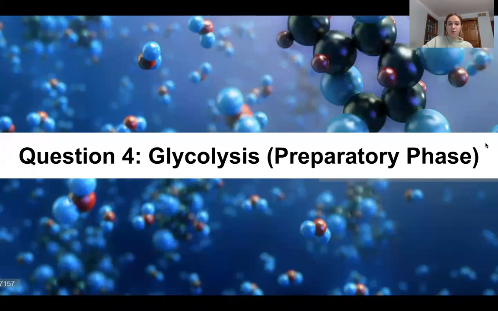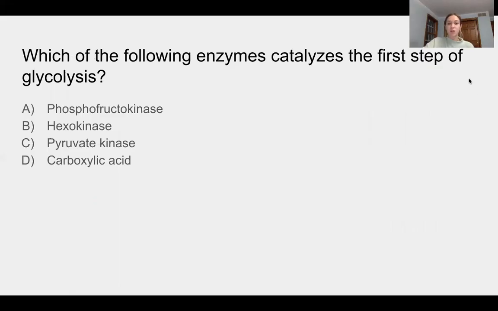All right, so question 4, glycolysis, the preparatory phase. Which of the following enzymes catalyzes the first step of glycolysis? Take a minute here and pause the video and unpause the video once you've answered the question. All right, so I'm going to assume you've answered the question now. The answer here is hexokinase.